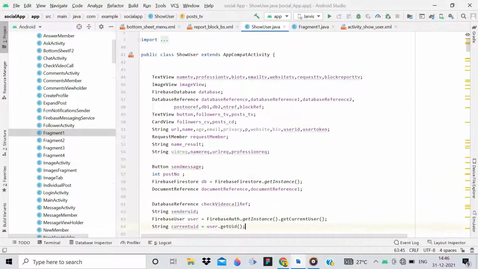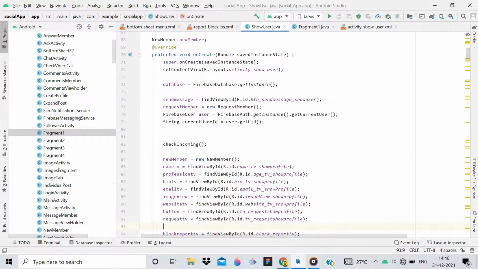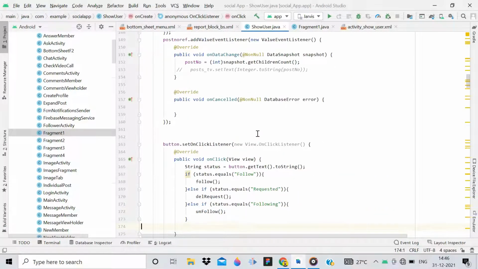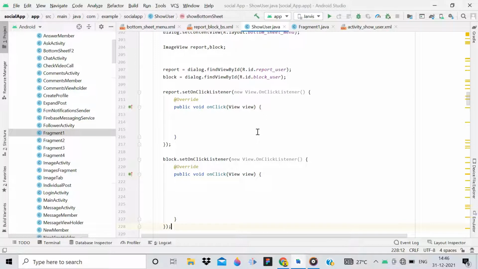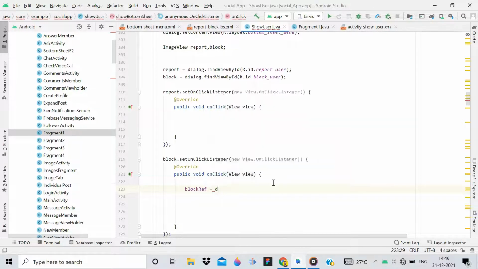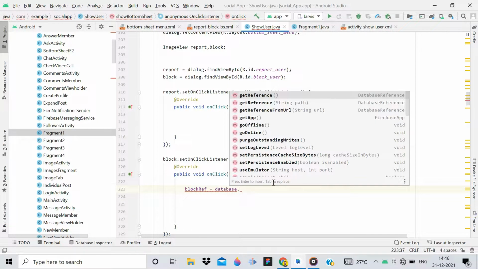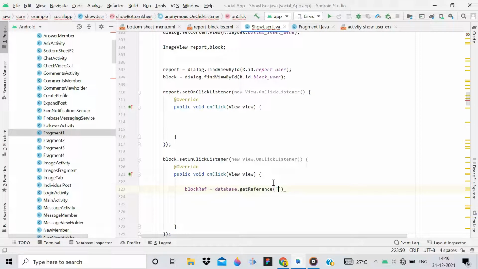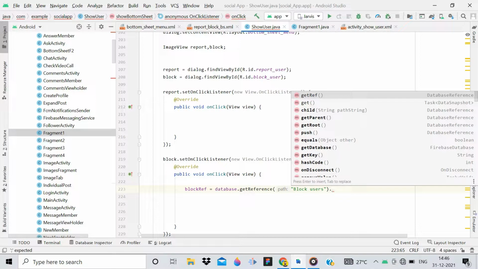Then just go here, and we will give it directly because it will be easier for us to understand, because there are too many references. So simply write block reference equals Firebase database dot get reference, and this is going to be block users dot, and then we can give the child.